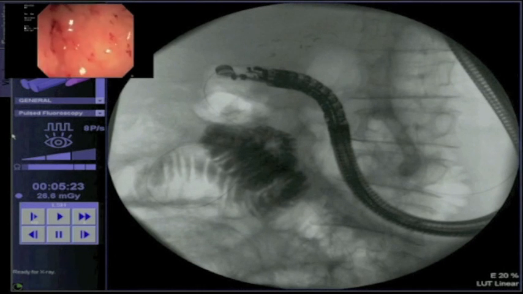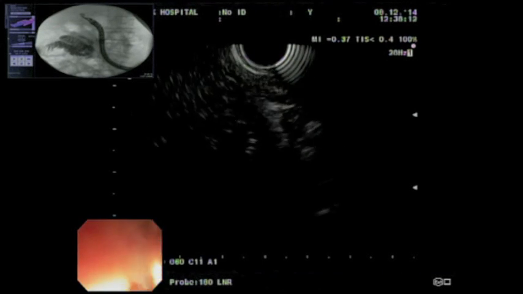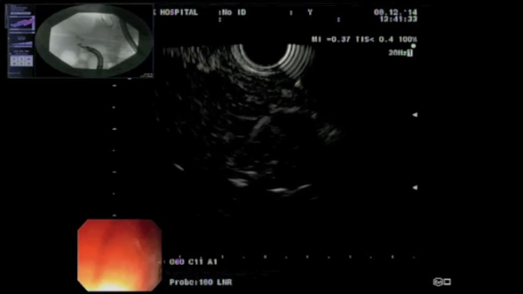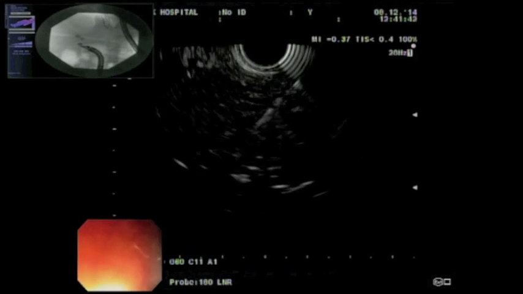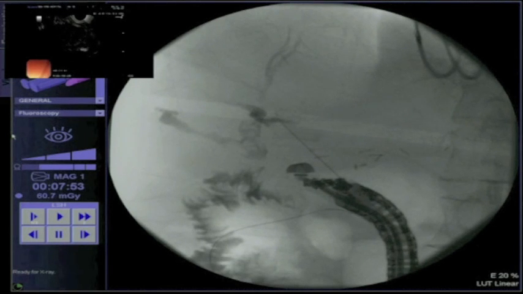The echo endoscope was advanced into the small bowel and the right intrahepatic duct was identified. A 22-gauge needle was used to puncture the duct. Contrast was injected and extended down the duct through the ampulla and into the small bowel. Filling defects consistent with previously seen intraductal stones were noted on cholangiogram.